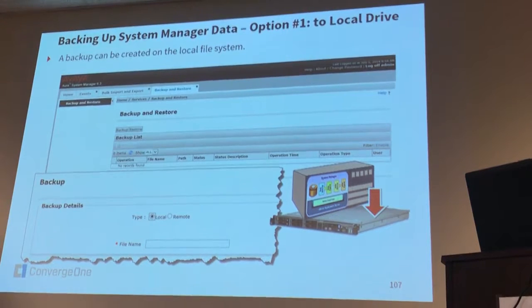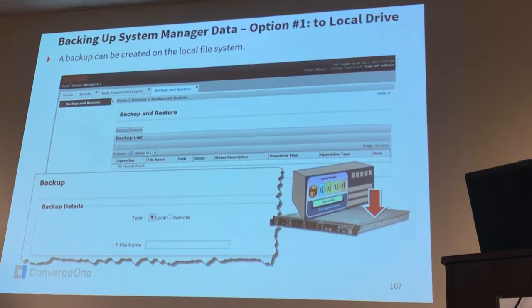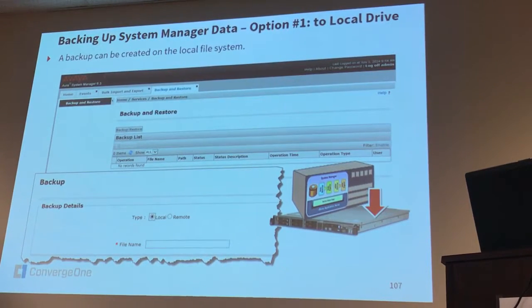It doesn't say it here, but System Manager stamps a timestamp at the very end of the name. So if you name this file Nestor or something like that, the name of the file when it's created is going to be Nestor_ and then the date and time when the backup happened. But obviously you're not going to want to back up to the hard drive that might go down, which is why you need a backup, right? Yeah, I mean, local wouldn't be something you do very often.